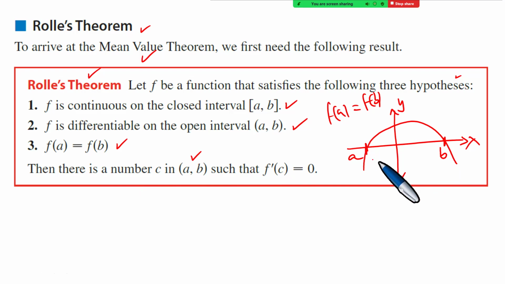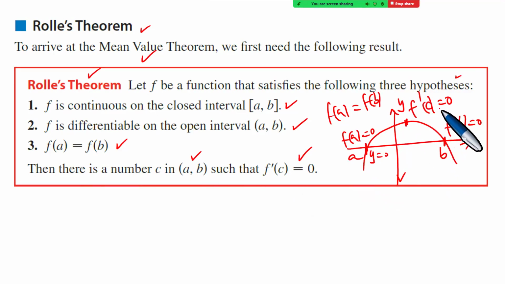At this point, what are the y values here? Here y is 0, which means that f of A is 0, and here f of B is 0. Just one case where this function is having x-intercepts at A and B. Okay, then there is a number C in the open interval, so the derivative. So in other words, this is saying that if a function has x-intercepts and cuts the x-axis, for example, at two distinct points, then there's something we can say. We can say this function has a turning point, so that f prime of C is identically 0.